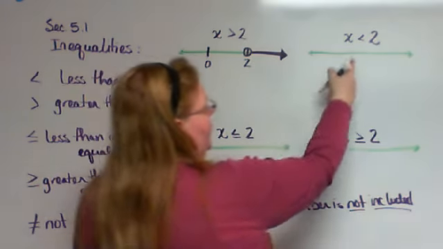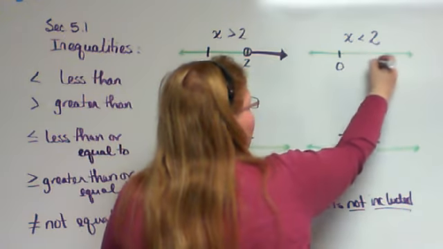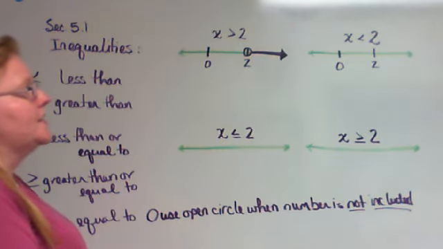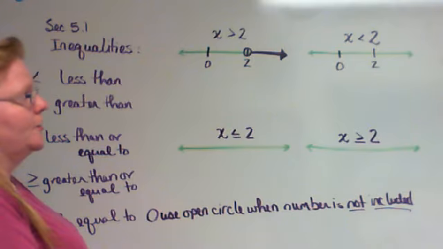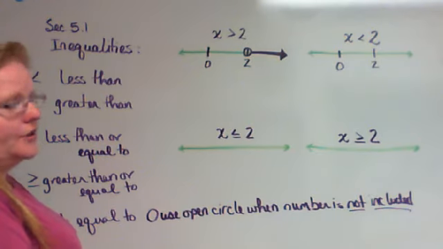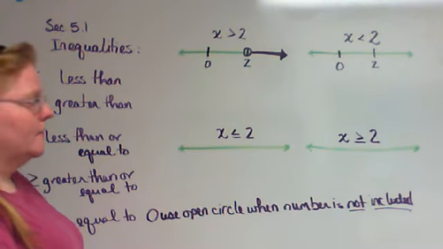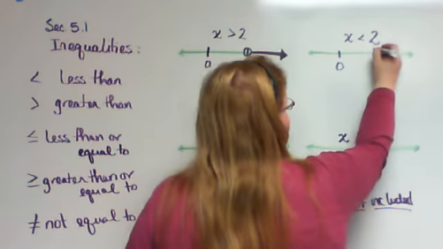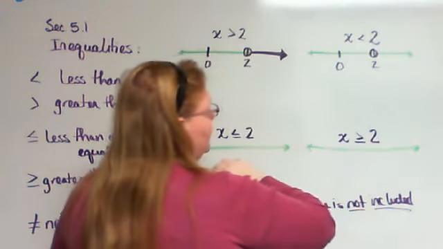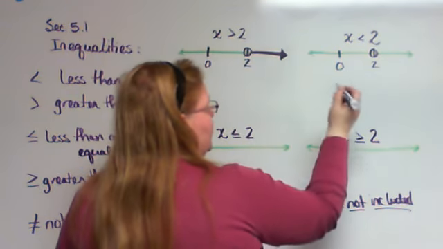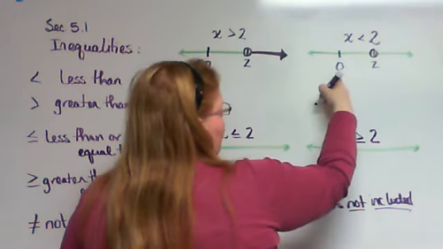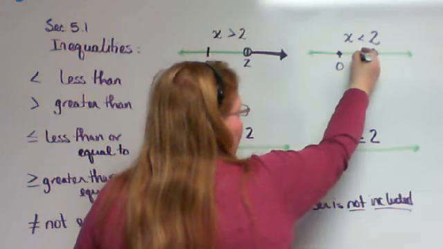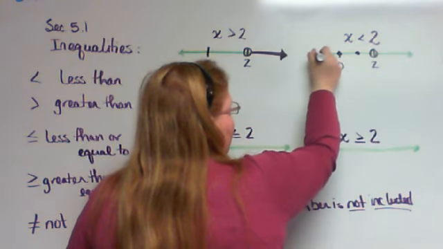For this one, I have the same thing. I have my 0 here, and my 2 here. Once again, no need for any other numbers. This time it says all the numbers less than 2 is what we want to talk about. Is 2 included in all those numbers less than 2? No. And when we don't include it, that's when we use an open circle. So I put an open circle on 2 because we're not including it. And then I shade everything that is less than 2. Well, 0 is less than 2, so it's going to get shaded. 1 is less than 2, so it's going to get shaded. In fact, all the numbers on this side are going to be less than 2.